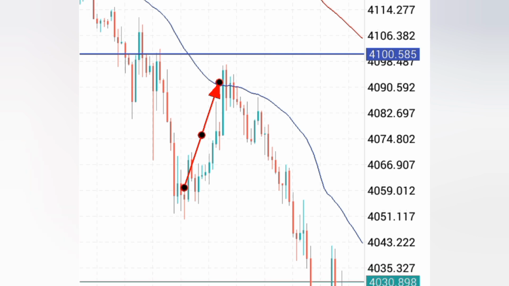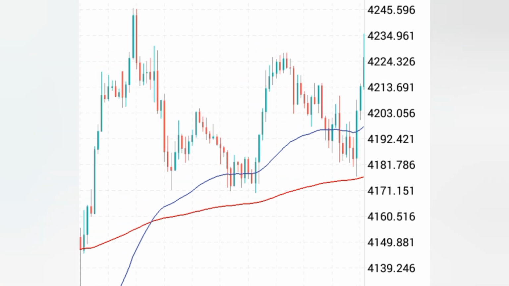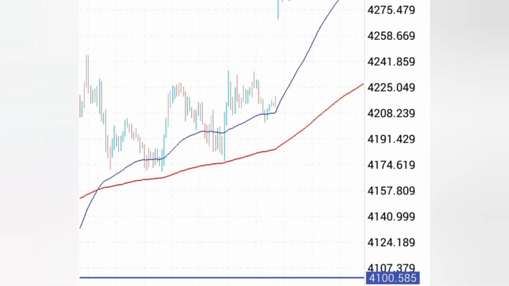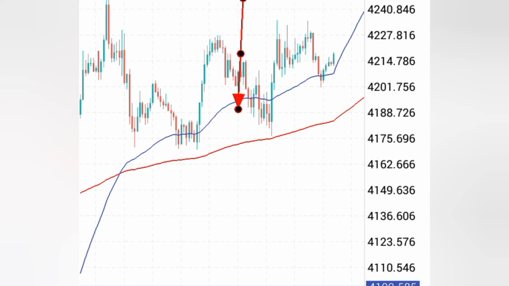So after that, I moved it down, guys. Now let's see. This is a buying trade, guys. For the buying, of course the market has to be above our moving averages, right? You can see that here the market was above our moving averages, guys. It just retraced to your moving average. You can see this retracement.